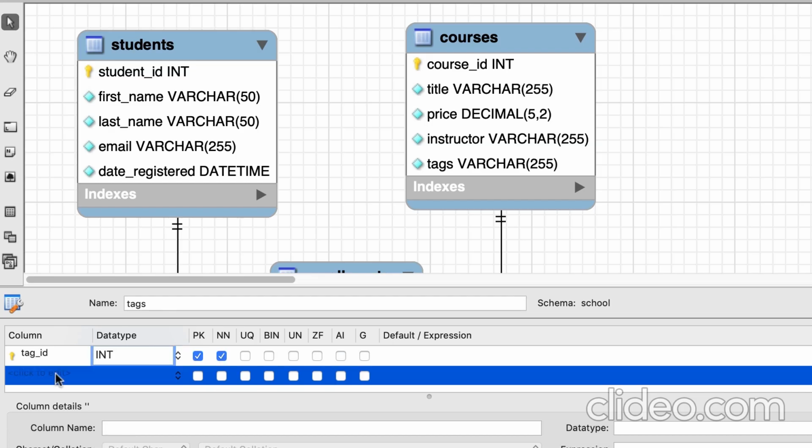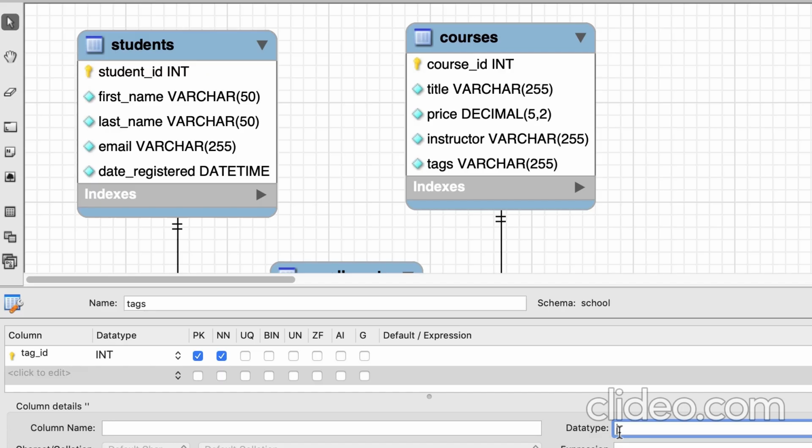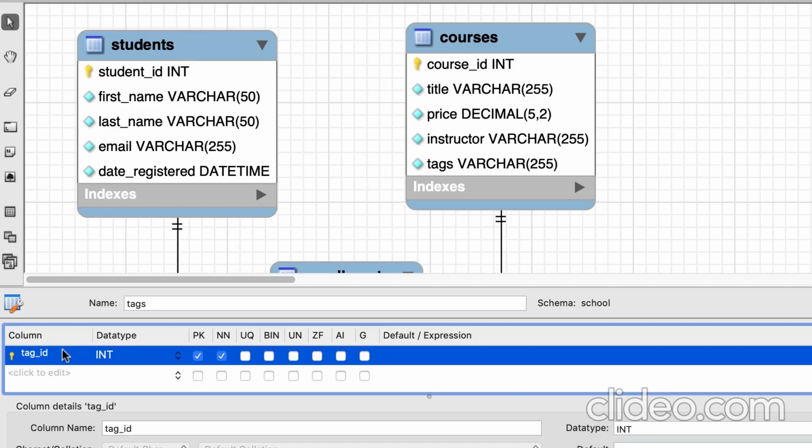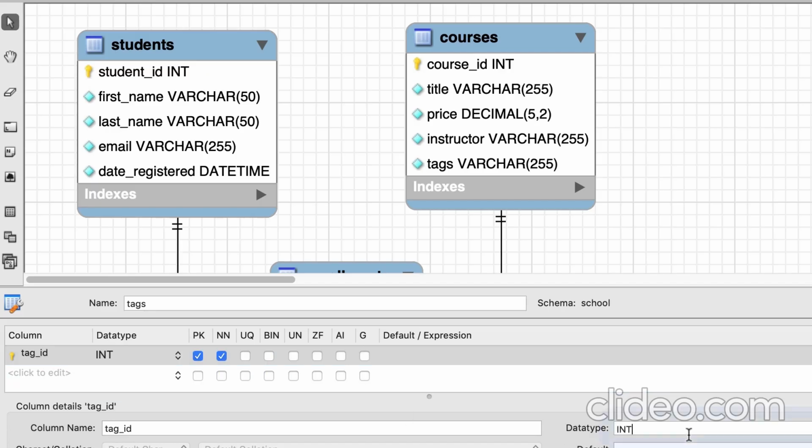Now, when we try to add another column, MySQL Workbench automatically changes this back to integer. This is because I think there is a bug in MySQL Workbench. It acts a little bit flaky at times. So to fix this, you need to set the data type over here. So back to the first column, make sure to select that. Then type tiny int here and remove the parentheses. Enter. Okay, now it's updated here.